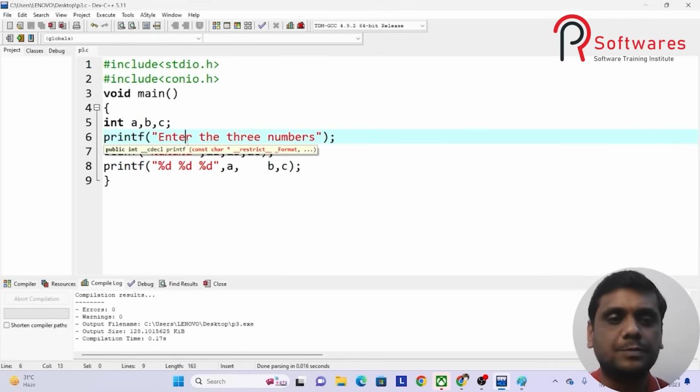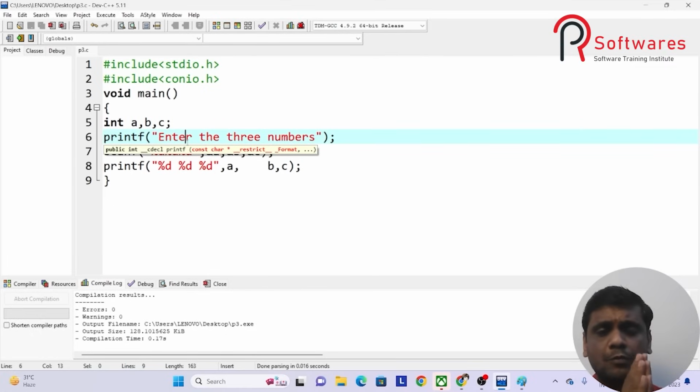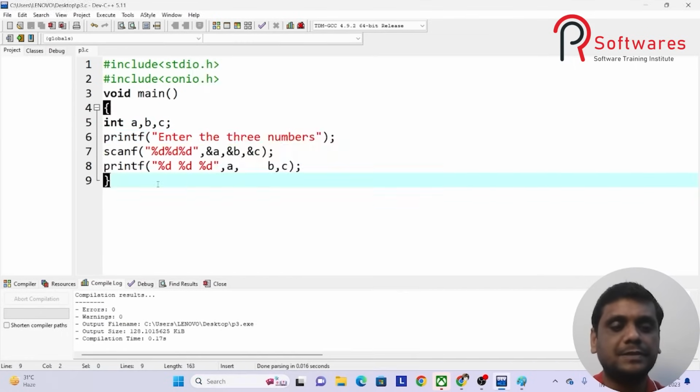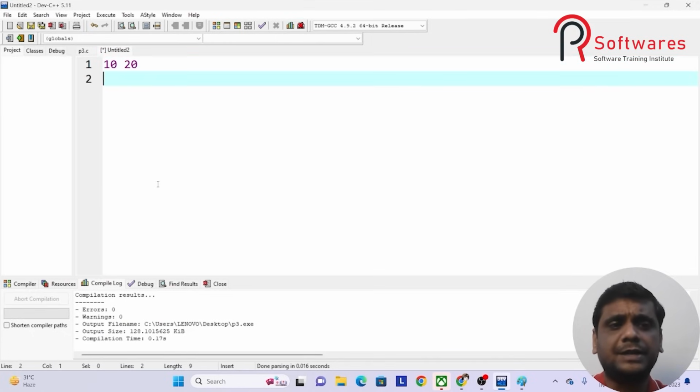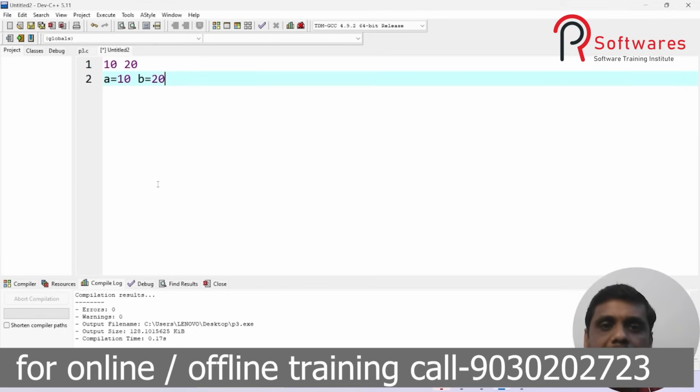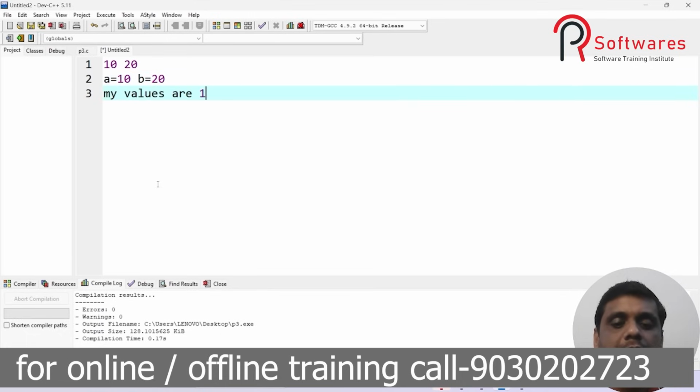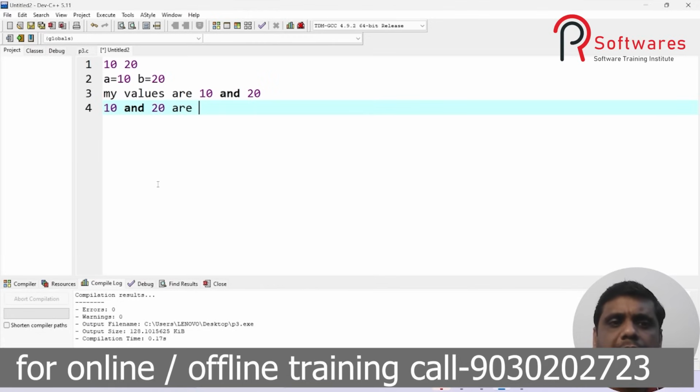Now here, I am going to explain one very important concept. Whatever number I wrote, I wanted to print this number in different types. What is the meaning of different types? Let me explain that first. Suppose imagine, I have the numbers, and I printed directly 1020. But one person is saying, sir, why are you printing this? Please print a is equals to 10 and b is equals to 20. Am I right? Now a third person is coming from our institute and is saying, no sir, why are you printing like this? I want to print my values are 10 and 20. Am I right? Now one more friend came, he is saying, no, no, sir, I want my own style. 10 and 20 are my values.